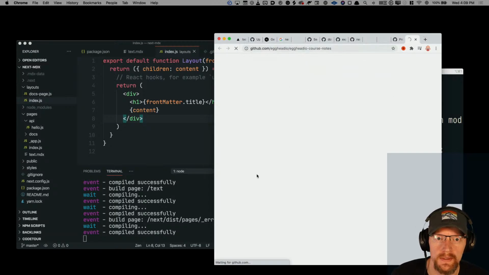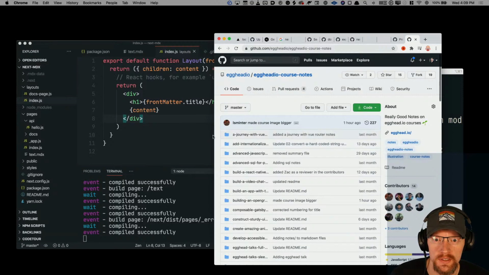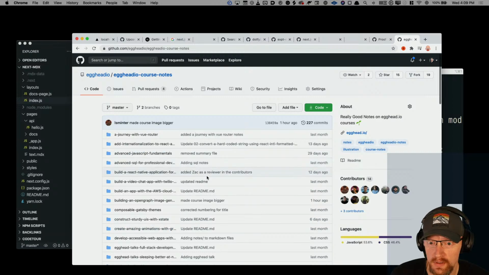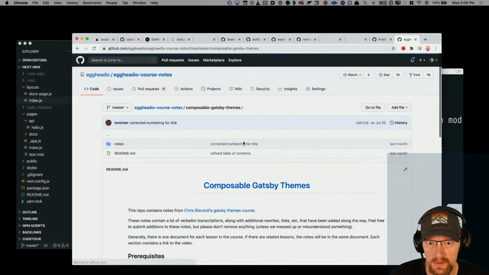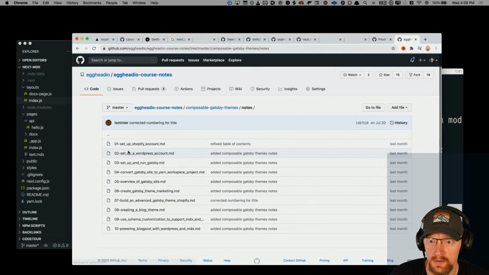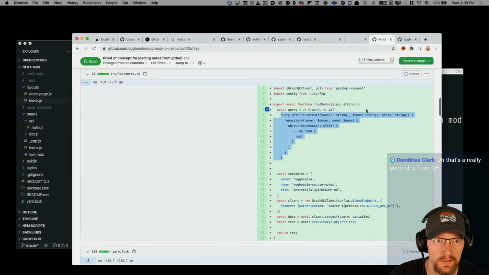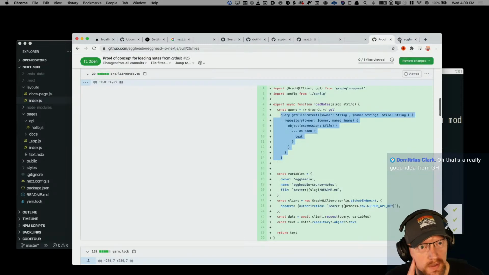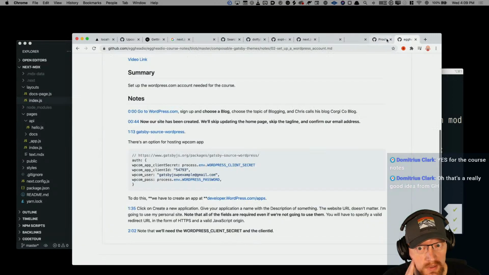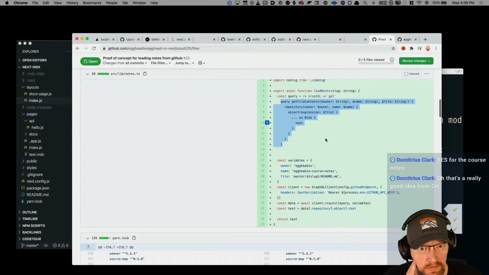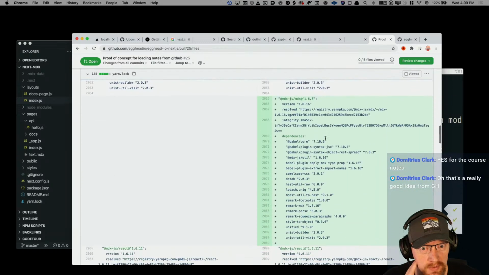This one. So we have all these course notes that our learner advocates create, and we're trying to load these into Egghead proper in some sort of matched up way. I just leveraged the GitHub API and I'm loading these in. So it's definitely something we can figure out. We just need to figure out how to match up.